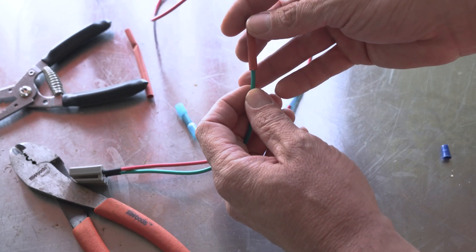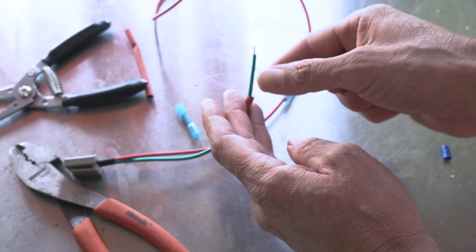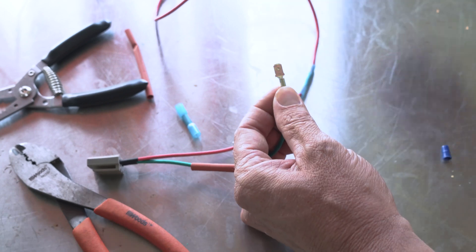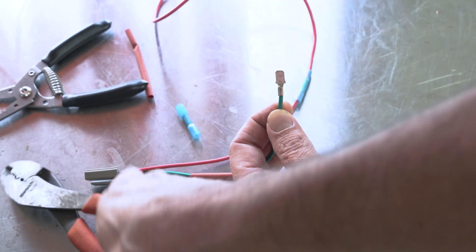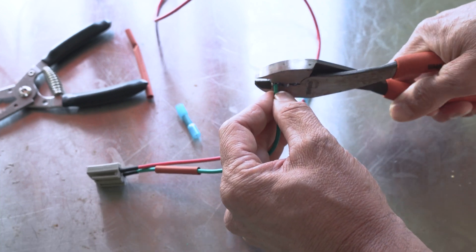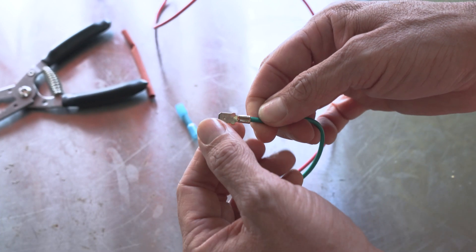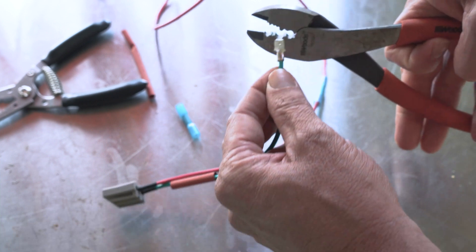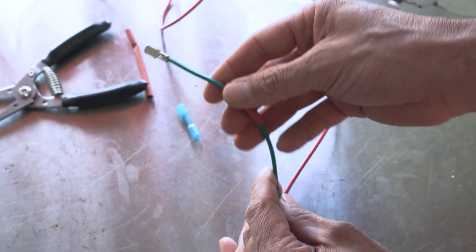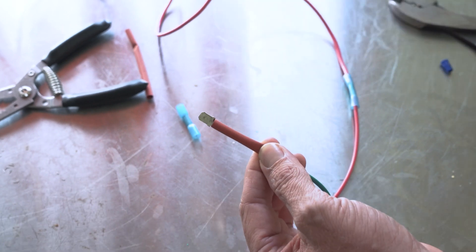I used to be an electrician. On the big jobs we'd do fiber optics — splice 48 strands of fiber and had to put a heat shrink tube on before you fused it. Did a lot of re-fusing. You can see we got a nice little crimp on that — see how it kind of turned in on both sides over that wire. That's what the crimper gives you — that little tooth just chomps down and pushes right in. Now we've got our heat shrink, slide this up and hit it with the heat gun — and you get a really nice, ghetto but literally harbor freight fab, waterproof connection that won't come off.